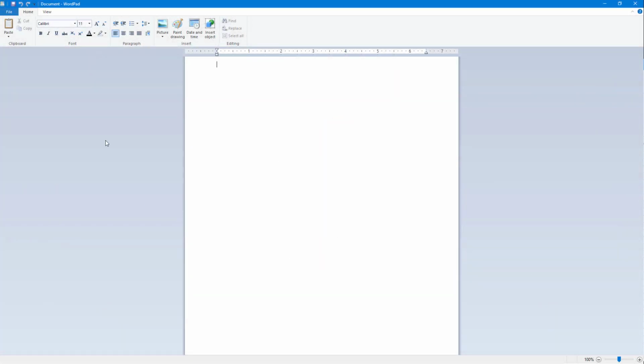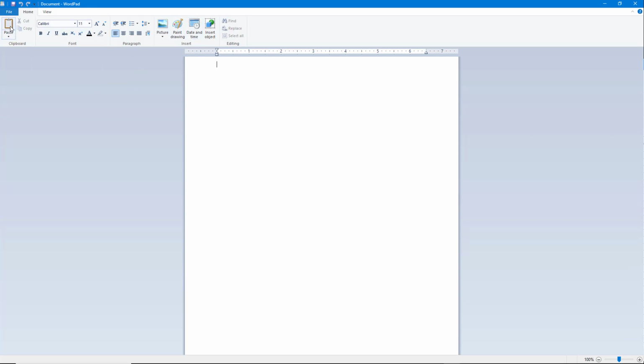So over here on the top, you can see that there's the quick access toolbar. And if you want to actually add in, let's say, for example, more options than what you see right here, then you can use a simple trick. You can see that there's different options right here.